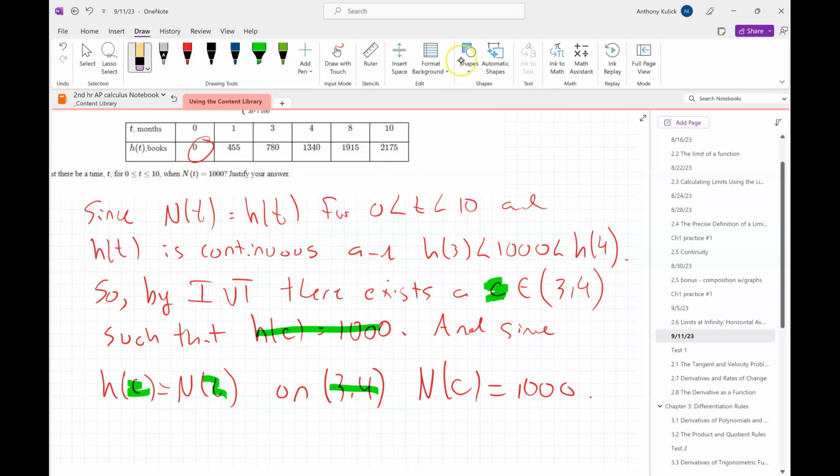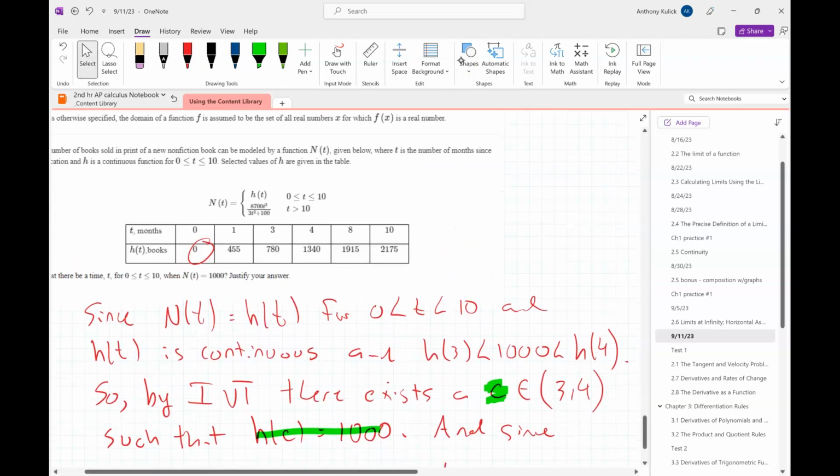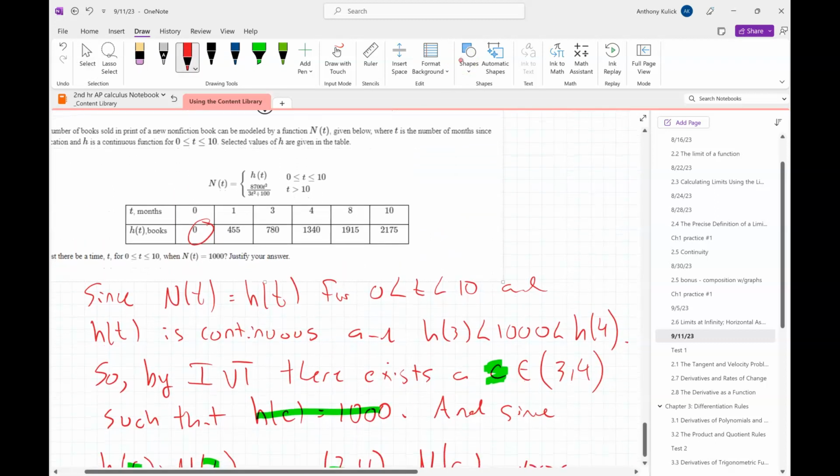Well, 10 would have actually been a problem. Why would 10 have been a problem? Oh, no, sorry, 10 is fine. I thought this was strict, I didn't think it was less than or equal to, but it's fine. So you could have done 0 to 10, 1 to 8, or 3 to 4. Anything, as long as 1,000 happens in between, you're going to be okay.